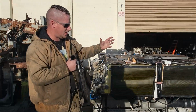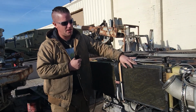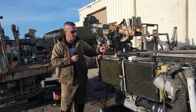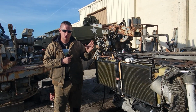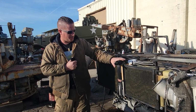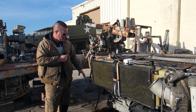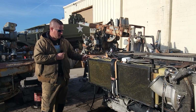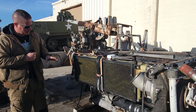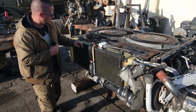Given that the engine is air cooled, a lot of people might view these as radiators, and they're kind of the same thing, except we're not using liquid coolant that moves through the engine to cool the engine. Rather, we're cooling engine oil and transmission oil, which is what these big units are here. So when the engine's running, it's pushing oil under pressure via a pump through this cooler here. Air is actually pulled through these and out the top of the engine, which we'll talk about in a moment.